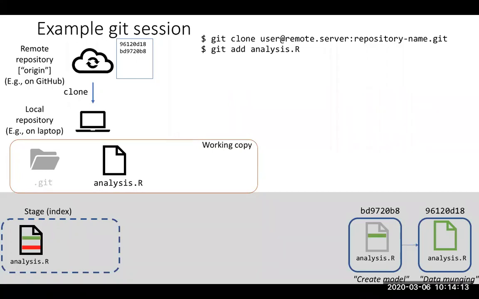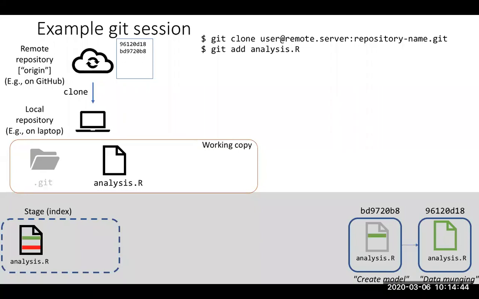So now it's sort of taken these things together and said, okay, now you've told me that you want to make these into a commit. You can do some more work, add more files, keep on changing things. Although importantly to know, if you have done this step and you edit the analysis.r file again, that won't edit what you told Git you want to commit. So it'll still just keep that green and that red change.